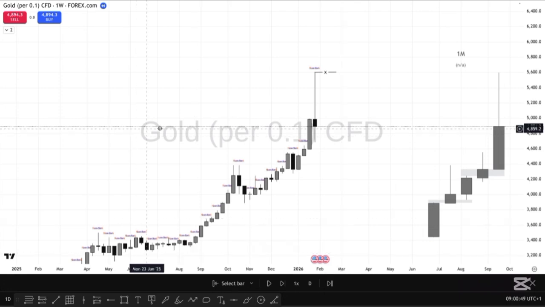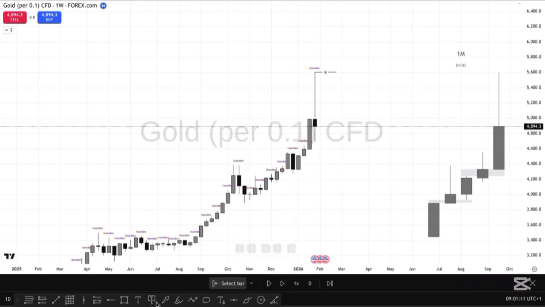And so on the weekly time frame, I've been expecting for gold to make a very plausible retracement. That's why I've not traded it much since the beginning of the year, because I felt that this impulse move, this buy that had been happening since December last year, had long been exhausted. And so I've been waiting for price to retrace to one of the most valid PDRAs that we had on the charts.